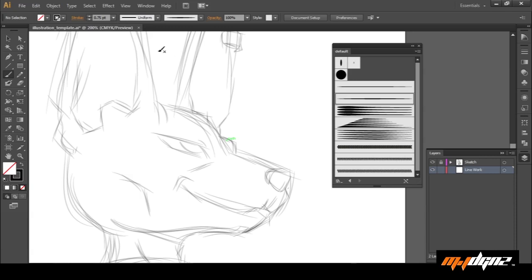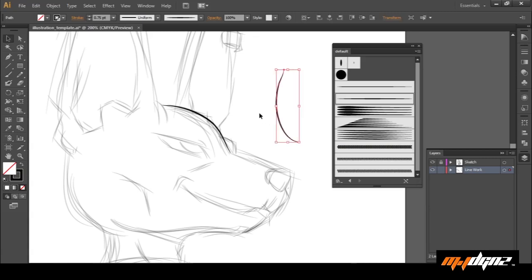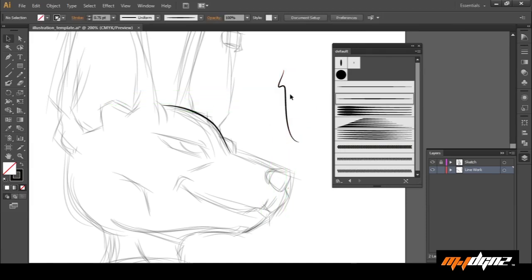Black, bump up the thickness just a little bit, just a tad. Go in and start just following the lines you already made. And of course, you can go in and adjust these lines because you want these to be a little cleaner. Since they're Bezier curves, once I draw a line with my brush, it's a Bezier curve. So if you use the hotkey A, it'll give you the direct selection tool. And it'll allow you to control the points on that line, and it gives you a little more control over the shape of that stroke you just made. So you'll see me doing that a lot as I'm going in and tightening up these lines.